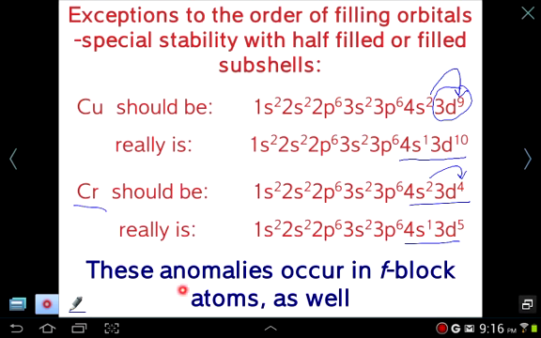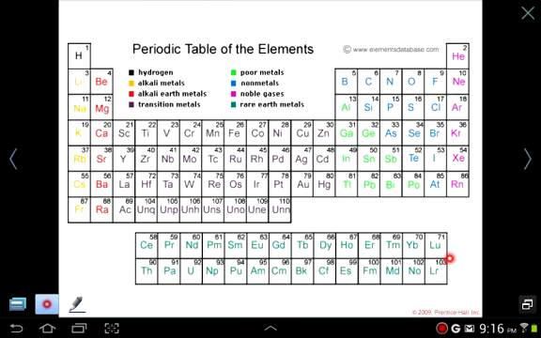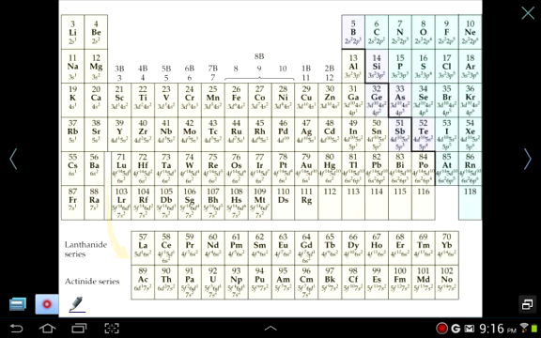This note down here says that these anomalies are not restricted to the d block. The f block atoms also have quite a bit of these anomalies. So these guys down here. In fact, I think I have a periodic table. Yes, we do. So if you take a look as we're filling this portion of the periodic table, we're filling the 4f, so 4f6. Then we got ourselves 4f7, and then you'd expect it to be 4f8, but it is not. We put a 5d electron in, and then we go back and get the d back into the f. You don't have to memorize any of the d or any of the f block anomalies or exceptions, but just know that they are there.